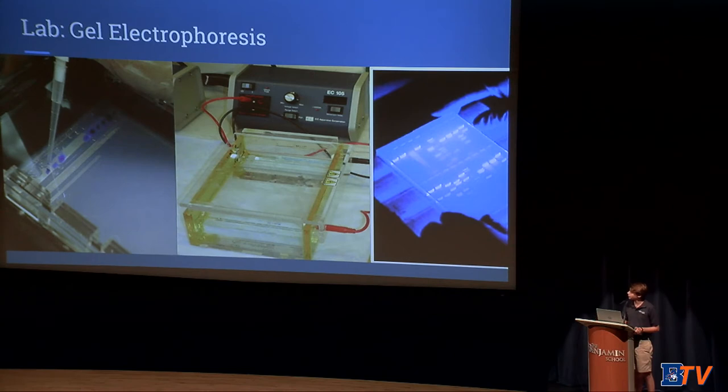After adding the nucleotides, it interrupts the process of DNA synthesis, so it leaves the DNA strands incomplete, with the DNA molecule that is modified to have the dye molecule at the end. Then we combined all those four samples and ran it on a gel, which is basically a solution of agar. You attach it to an electrical current machine. Since DNA is negatively charged, it's attracted to the positive electrode.